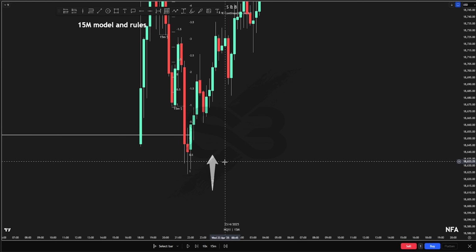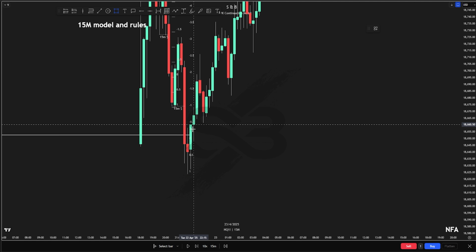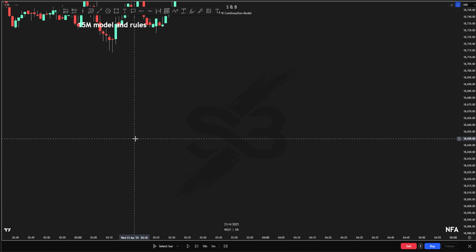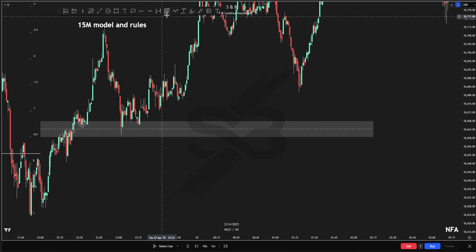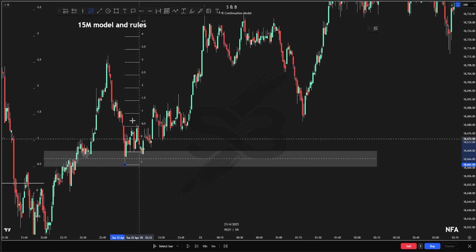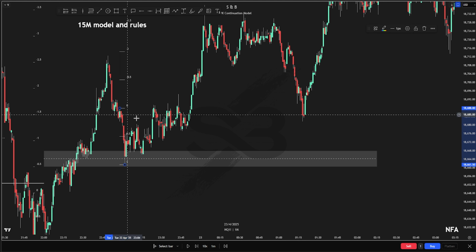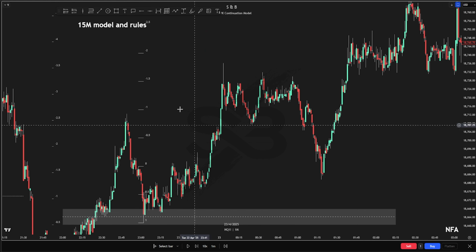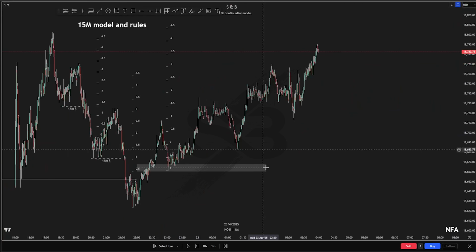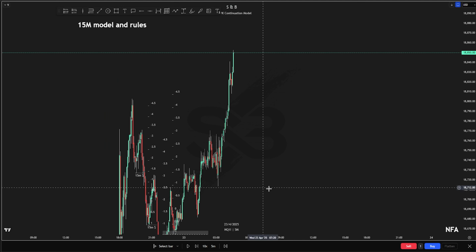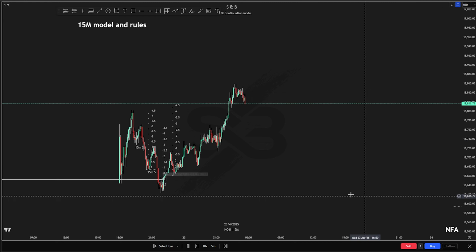The other thing that we get out of the same play here is going to be our BISI. Our BISI comes out of here. That's the first BISI after the sweep. So on that same area, if we now go and zoom in and look for the BISI play, it comes out of here. So we grab this bottom all the way to this top, high, lower, low, higher, high, giving us our next projection. And our next projection goes to, let's see if it goes to 4. And it goes to 4 and beyond.